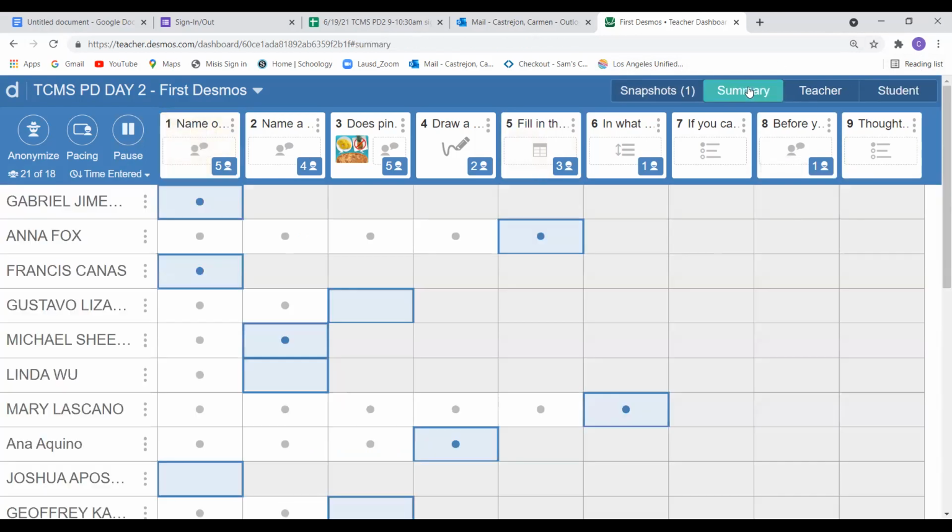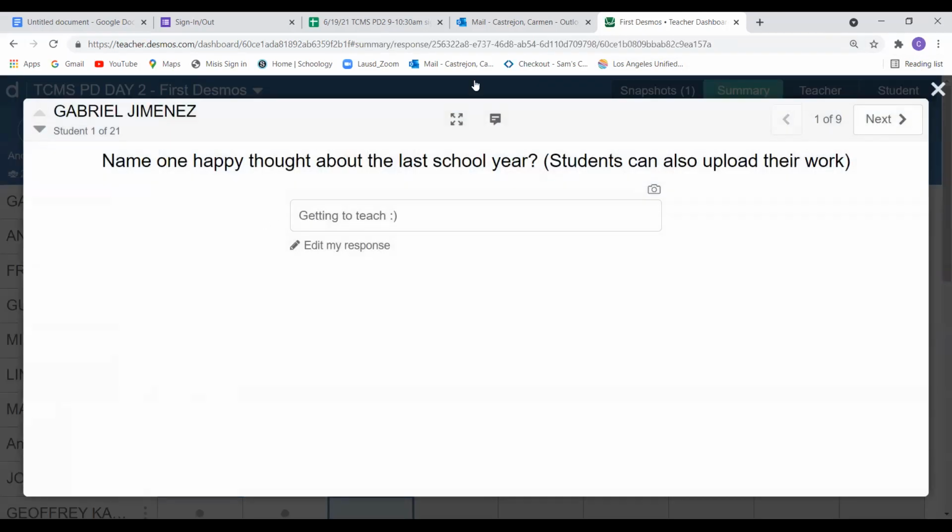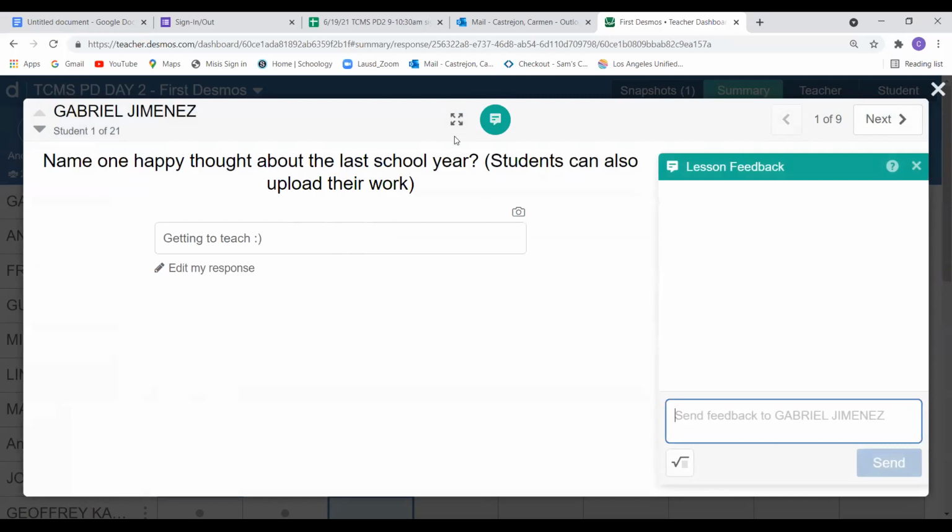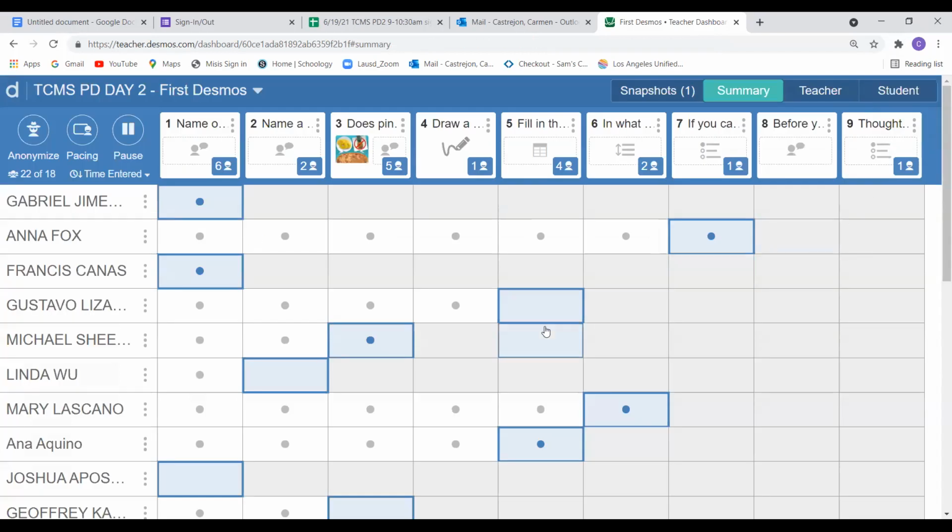And this is one of the reasons that I do enjoy Desmos, because it gives you a chance to keep up with your students and see what they're doing. I can click on this little box and give them feedback. It could say something like, can you check your answer? You missed a negative. Or, how did you come up with this answer? Can you show more work? So it gives them that automatic feedback also. A lot of these things we're going to go over again, but I just wanted to give you a brief idea of what to do with it.